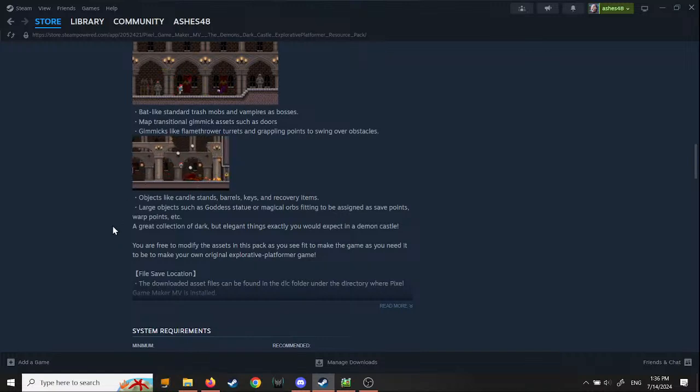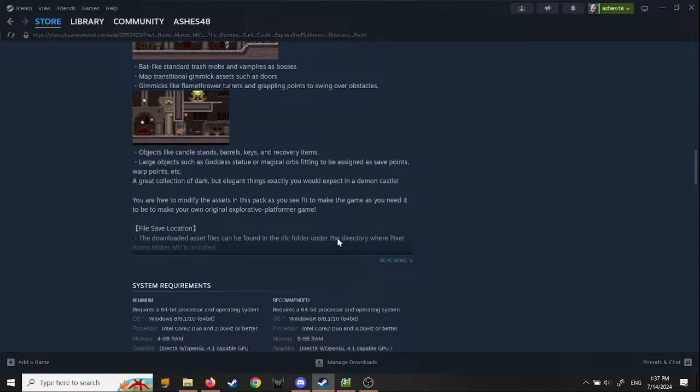Let me get onto my live since my phone restarted. You are free to modify the assets in this pack as you see fit. Okay, cool.